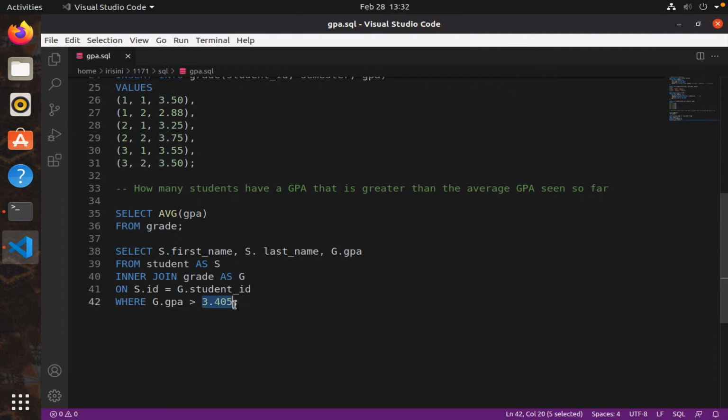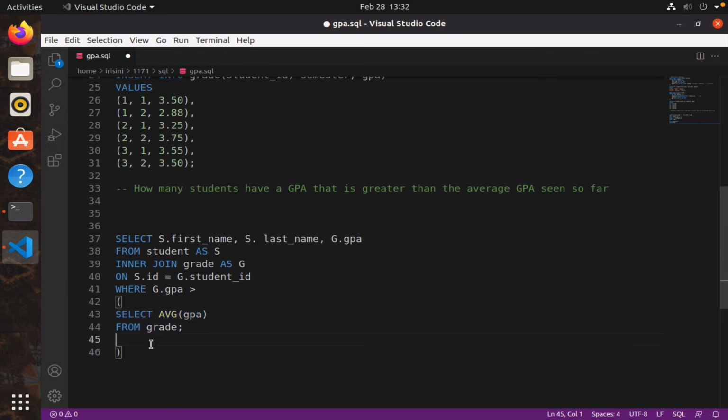So what I'm going to do, I'm going to remove this hard-coded value, and I'm going to say, you know what? Why don't I just ask the DBMS to do the hard job for me? And so all I'm going to do is to say, okay, where g.gpa greater than whatever this query returns.